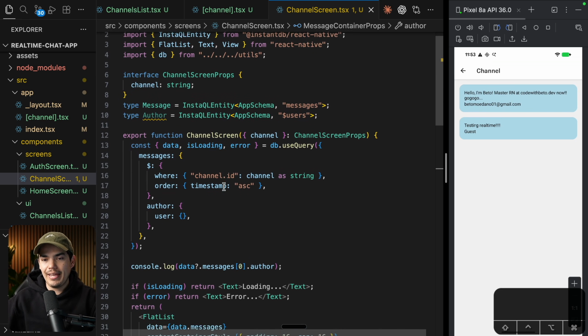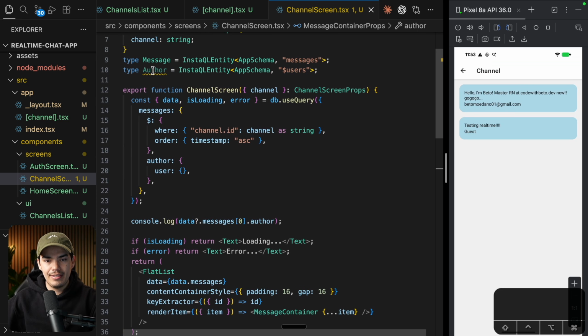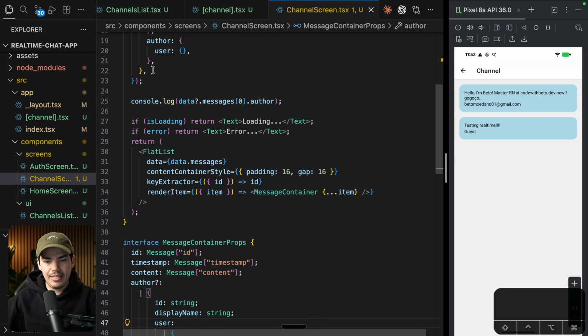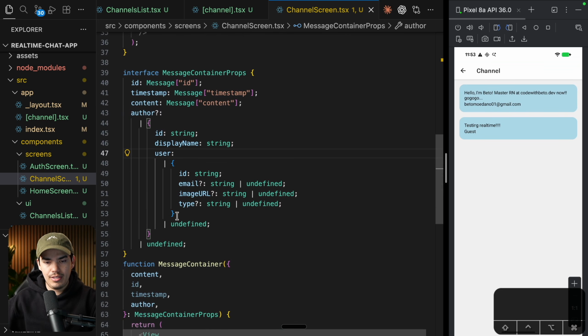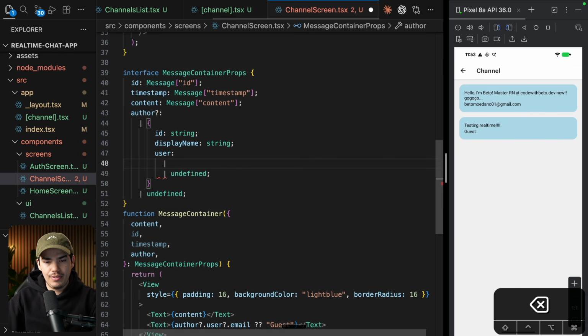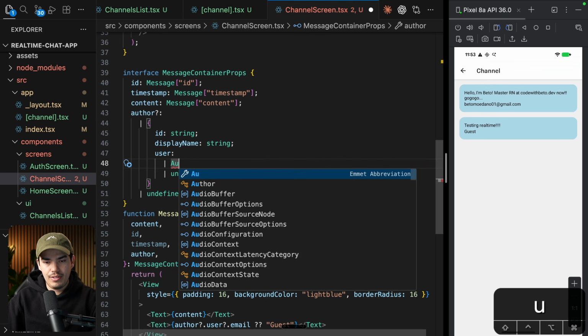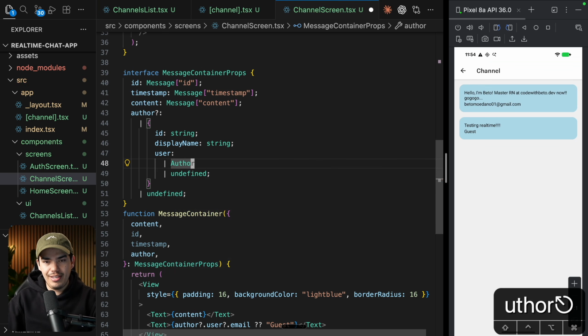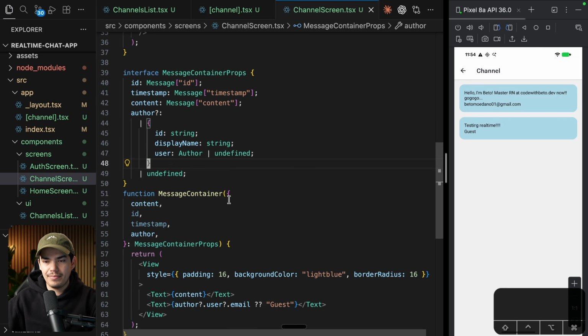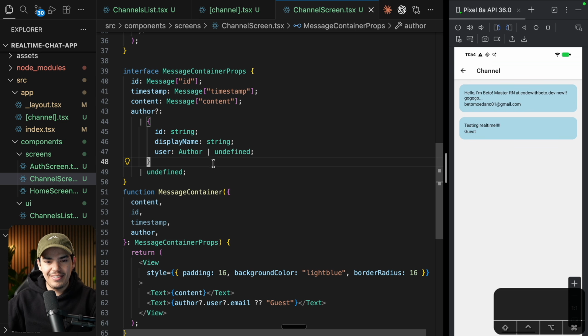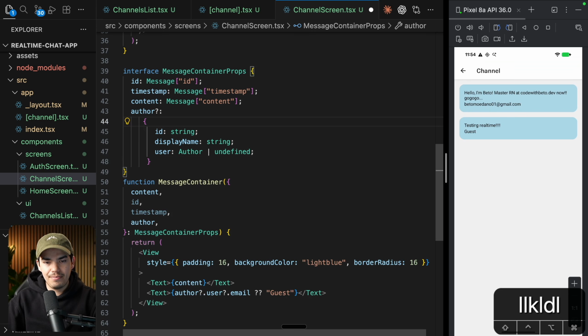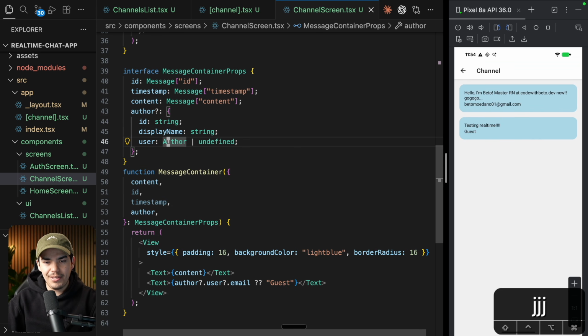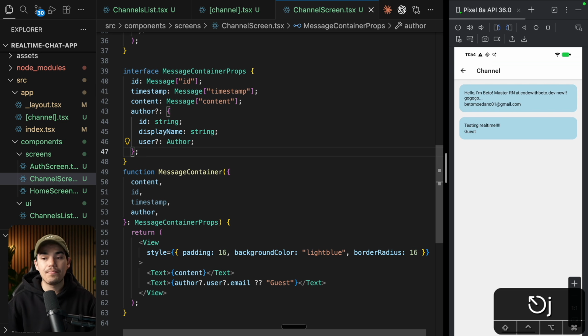But at this point, guys, we actually have the real-time functionality. This is ID, email, image, URL. Yeah, this is user. This is my type author. There we go. At least I improved it. Since this is optional, I think we don't need to pass the undefined. Nice, that's better. Instead of doing this, we can just add the question mark. Hell yeah, that looks way better. Okay, cool.